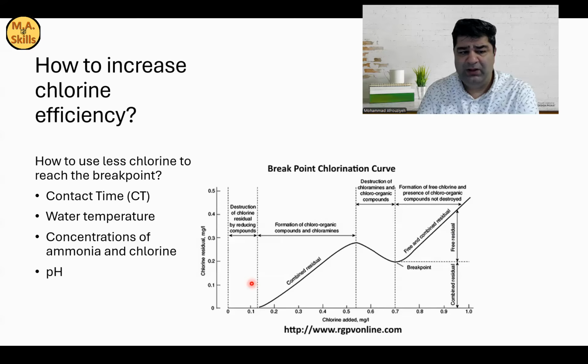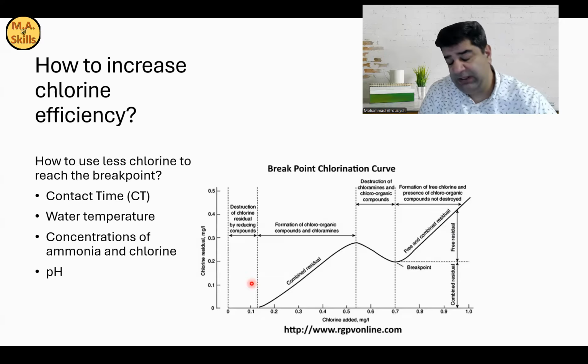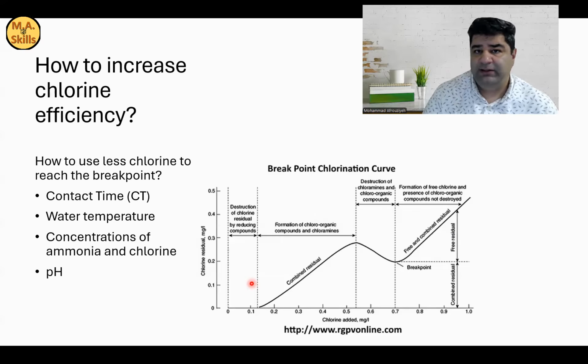Wherever you have high concentration of ammonia, it's going to eat up your chlorine or waste your chlorine. That's why it's a good idea to keep the ammonia low. And pH, because as I showed in that previous curve, if the water pH is high, then chlorine is not effective because the ion form is high, which is the weak guy, and we talked about that.